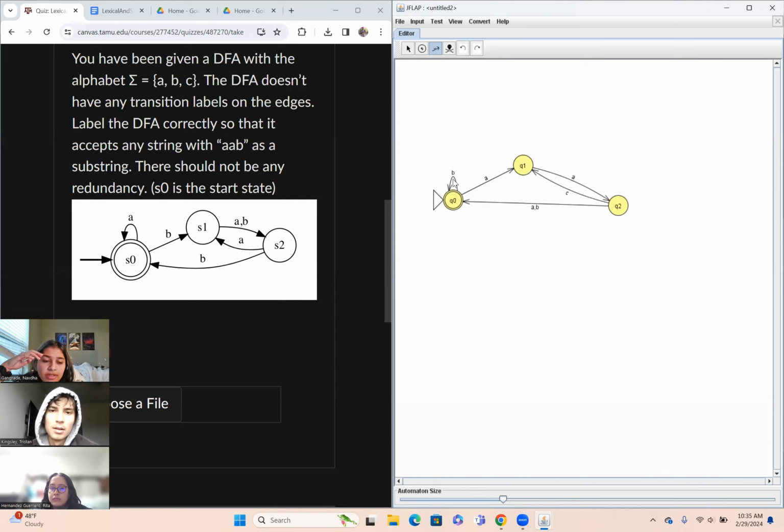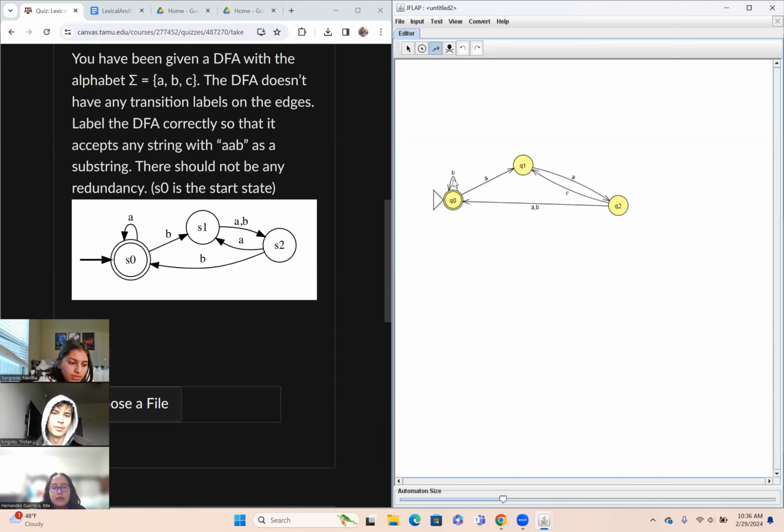But if you just have a string of B's, it just accepts it. Yeah, because the substring doesn't have to be the only thing that accepts. It doesn't explicitly say it only accepts that.